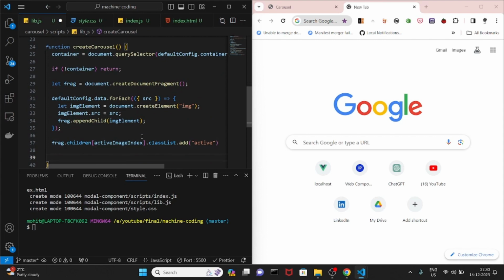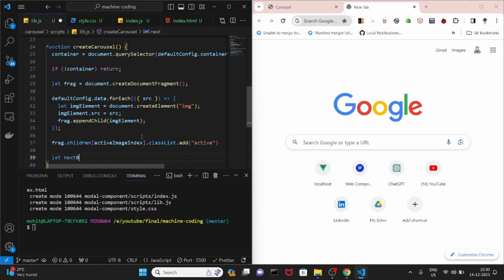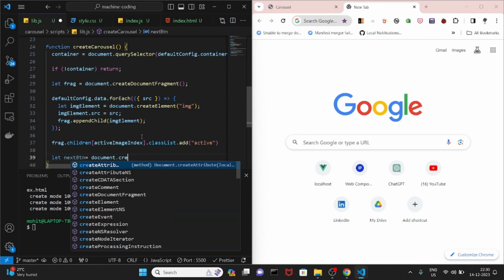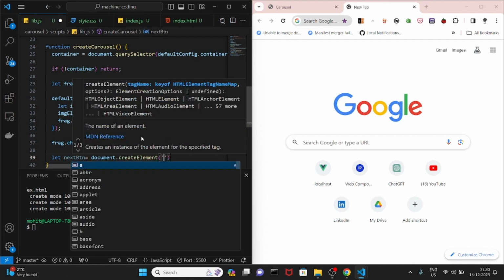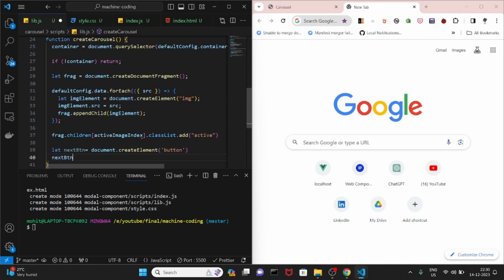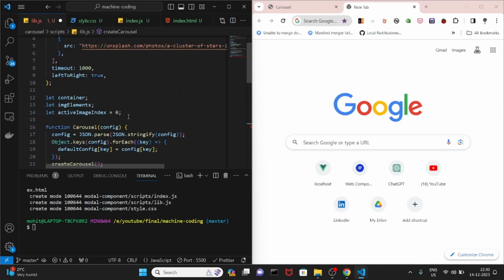Okay, and after that we need to create buttons also. So let me write the next button equal to create element button. I'll have some values here itself because I'll be reusing them in a lot of places.